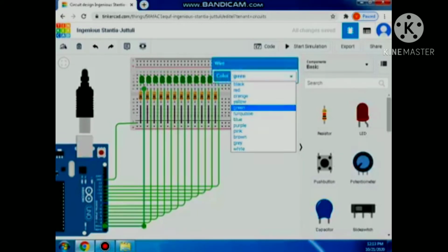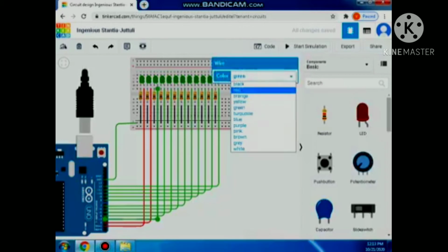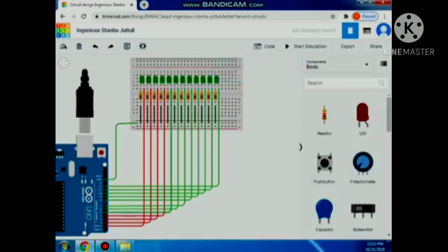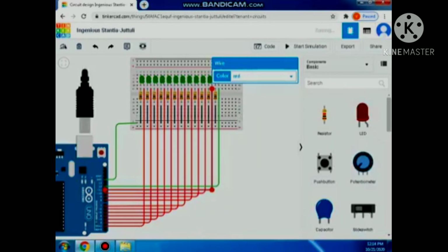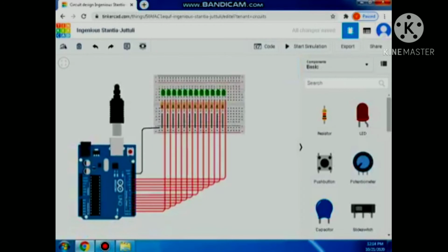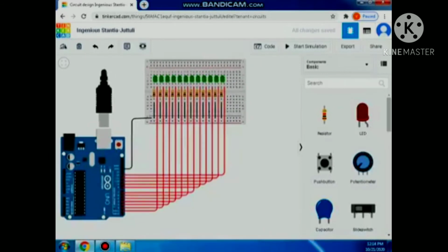Then in order to have a good output, I changed the color of my connection into red. If you want, choose any color you want in order to make your output look good. Then I will change also this one into black color in order to identify my ground connection. Okay, so that's it.